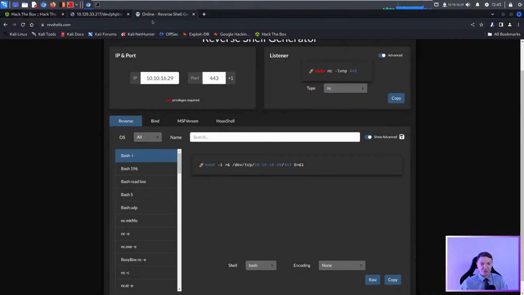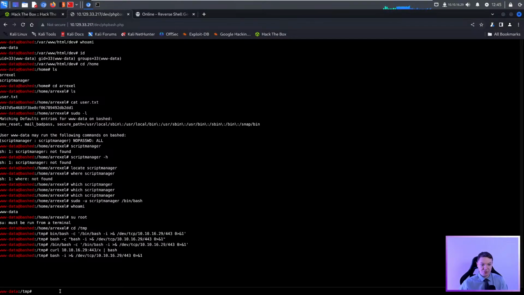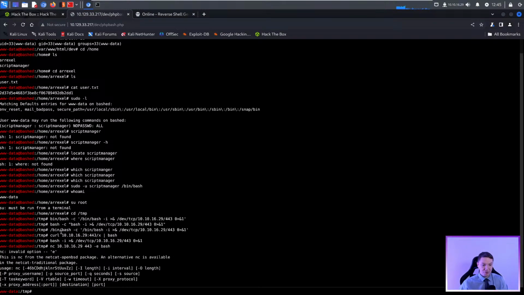Let's go back to rev shells, guys. Let's do netcat -e. Netcat should be built in the machine. We'll paste this. Invalid option -e.